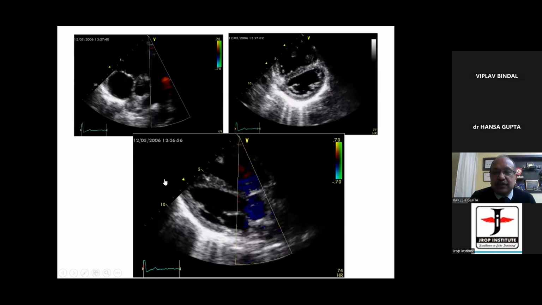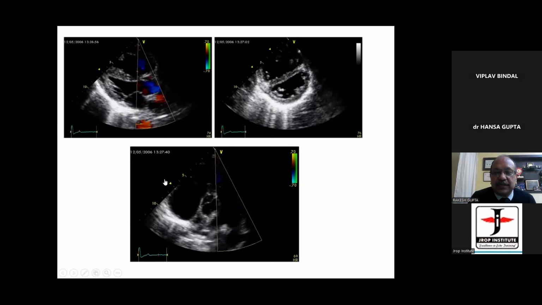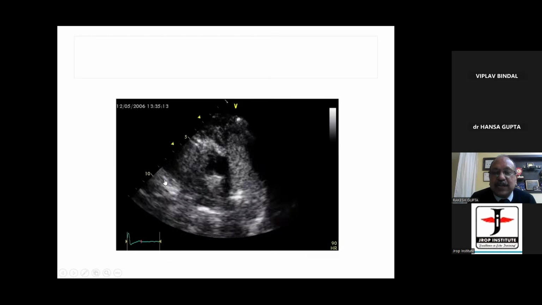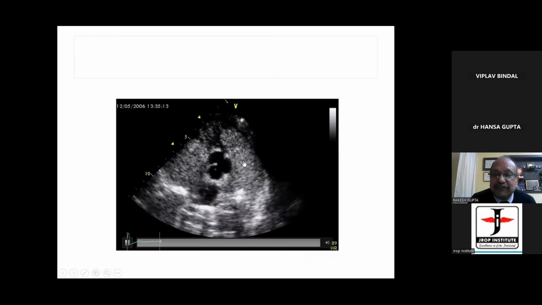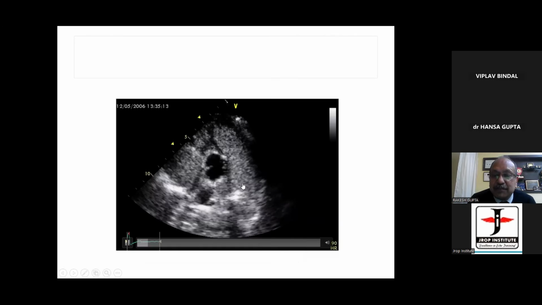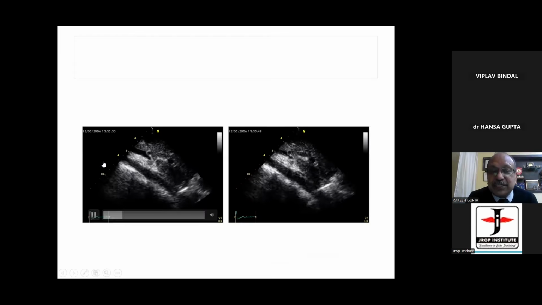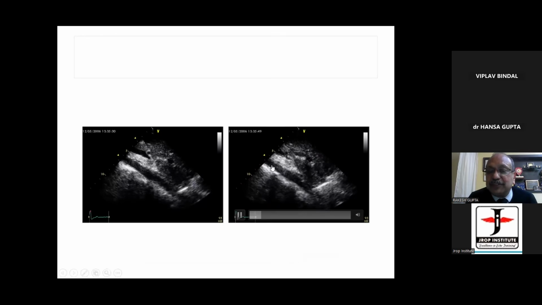And when we did a short axis view at the pulmonary artery, there was no flow seen from the descending aorta to the pulmonary artery. And then we thought, let's do a contrast echo for this patient. So we went on to do a contrast echo for this subject. And now look at the contrast. In short axis view, this is aorta, this is RA, this is RV, this is RV outflow tract. And this is the pulmonary artery, right pulmonary artery and left pulmonary artery. But there is no PDA. And when we put the transducer on the descending aorta and the abdominal aorta, we could see all the contrast in the abdominal aorta.